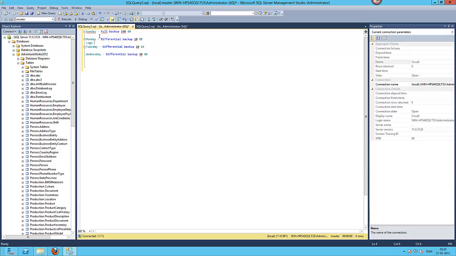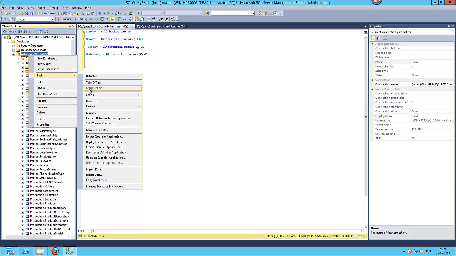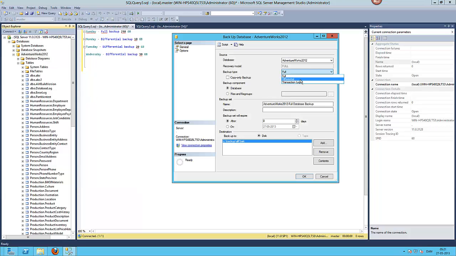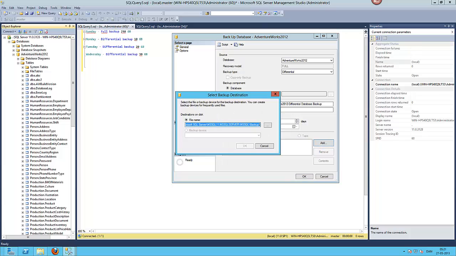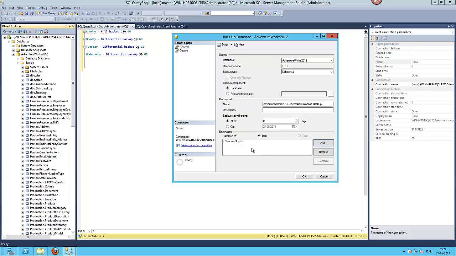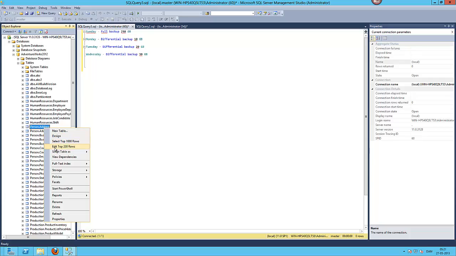And the reason is that you can't do a full backup of the database every night, so you need to find some mechanism to make sure that you can recover to a point in time. And to recover to a point in time, you just need to register the changes, and you do that with the log file. To do that, you need to be in full recovery mode, and you just right click, Tasks, Backup, and this time we do a transaction log backup. Remove, new, log.cn. That's it. Before I do that, I will try to go in and change one more record.